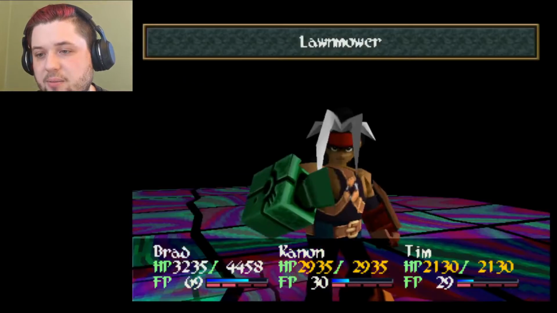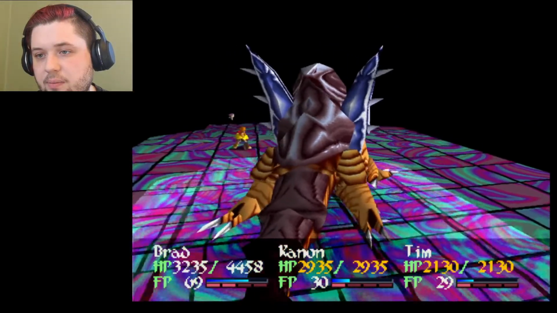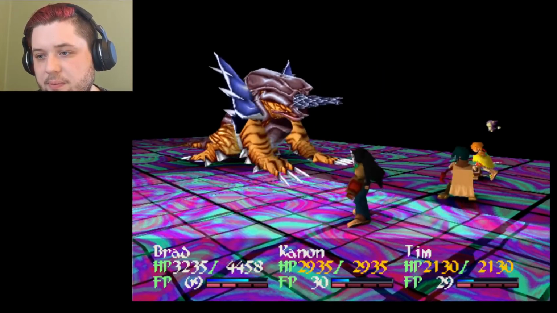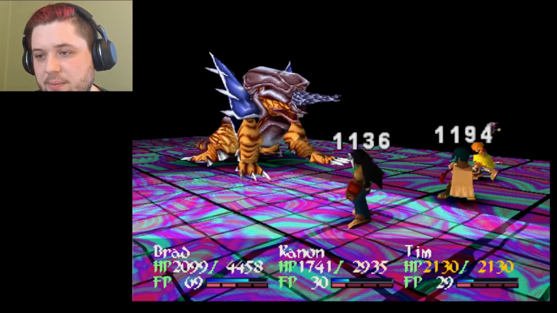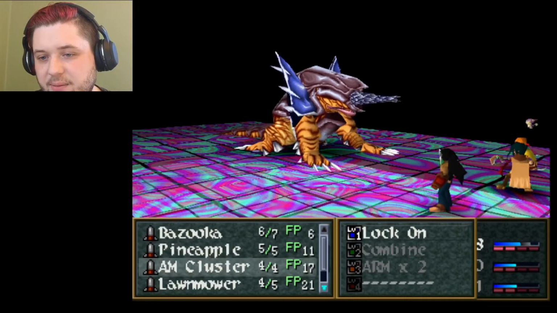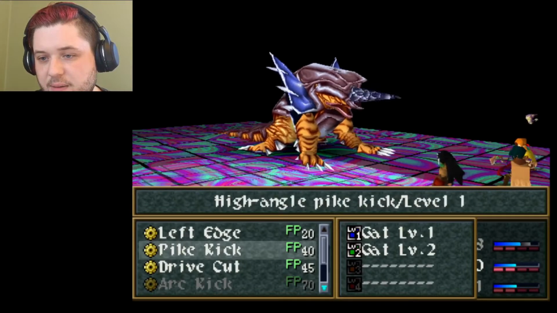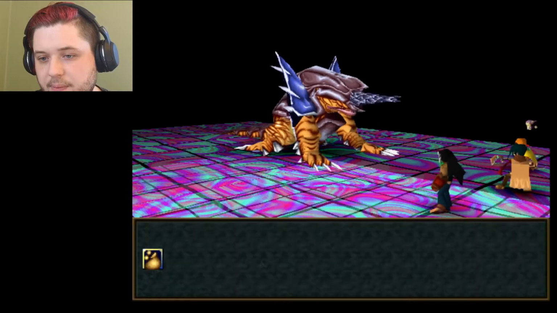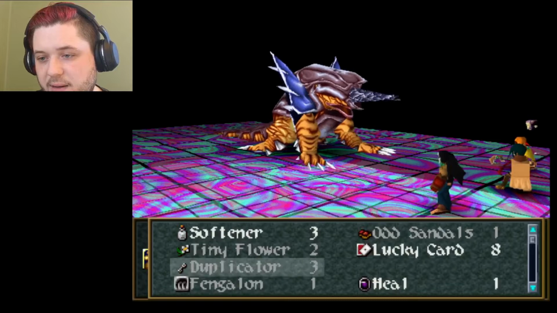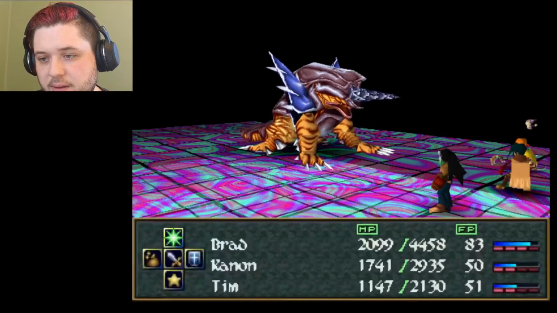Oh shoot, I need the lucky card. Oh, but it. All right. Okay. Because I need to lock on. Duh. Drive cut. Then, crap. But, okay, so here's what I'm going to do. I'm going to lucky card with Brad. Drive cut the drill. First aid with Tim.